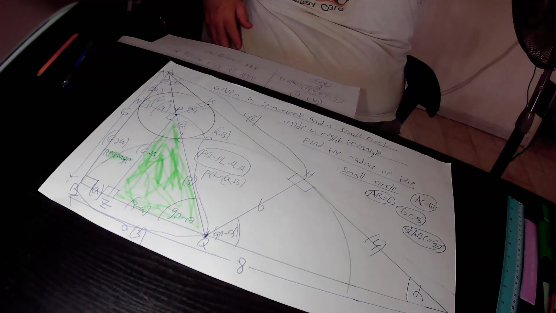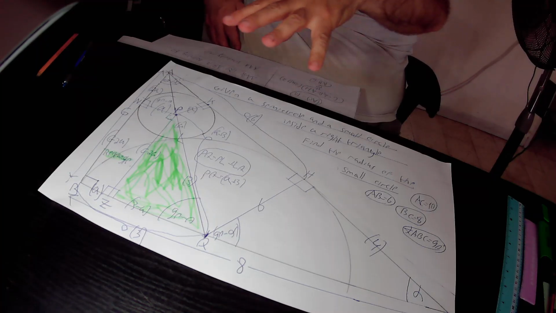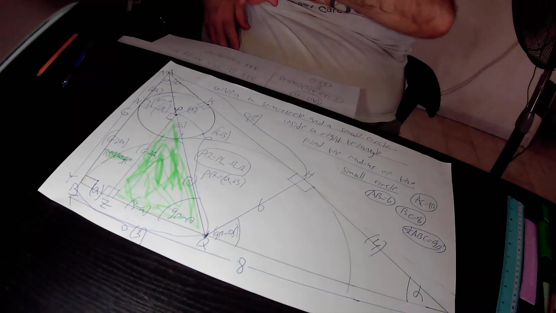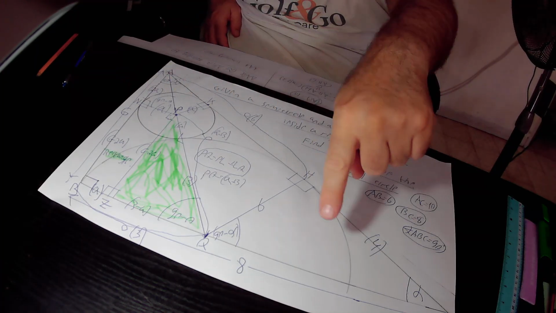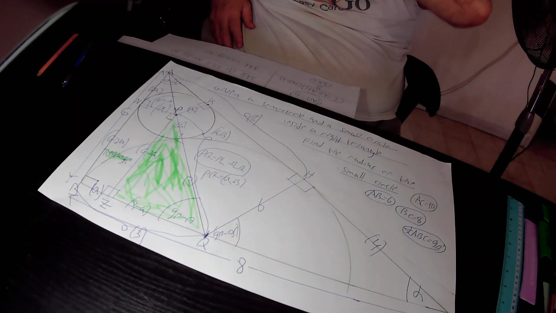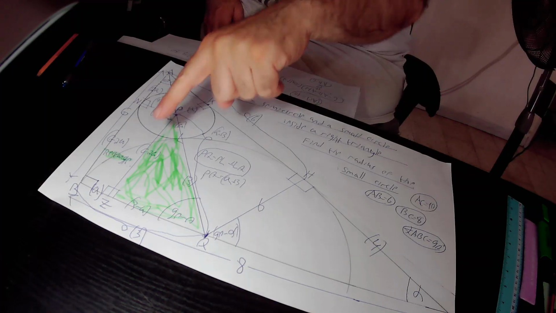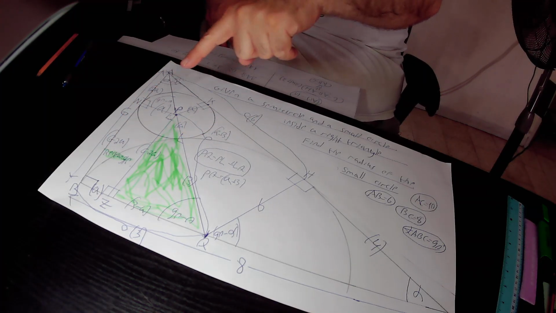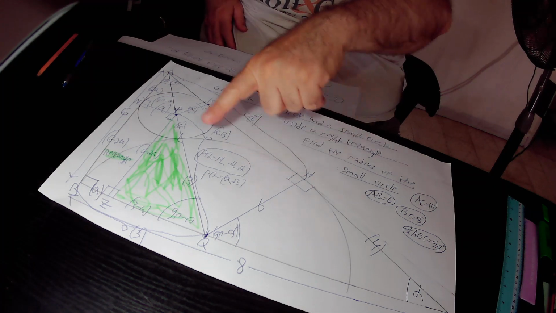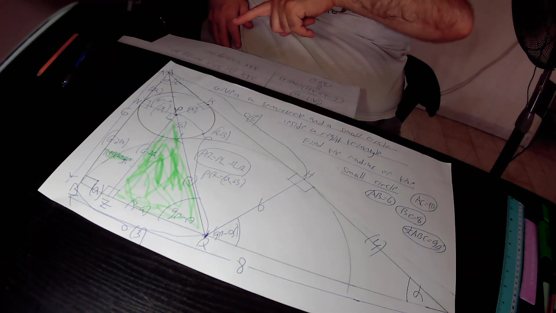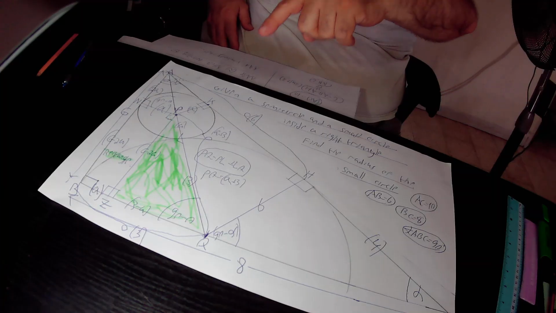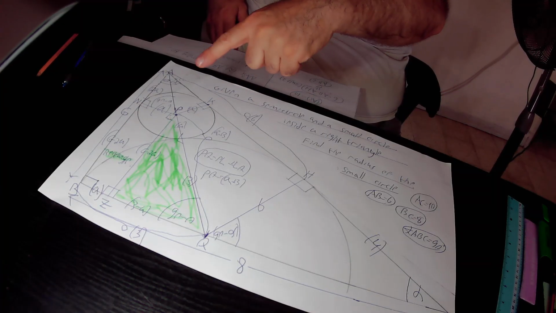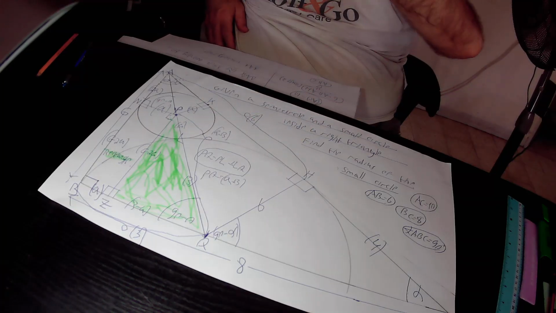In the first step, we defined the points relevant to this question with letters. We defined the center of this small circle as point P, and the center of this big semicircle as point Q. Likewise, we defined the point of tangency of tangent AB with this small circle as point N, and the point of tangency of tangent AQ with this small circle as point Q. Likewise, we defined the point of tangency of tangent AC with this big semicircle as point H. And we defined the touching point of this small circle with this big semicircle as point L.